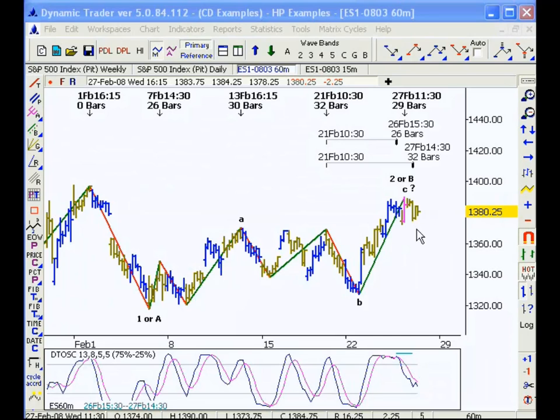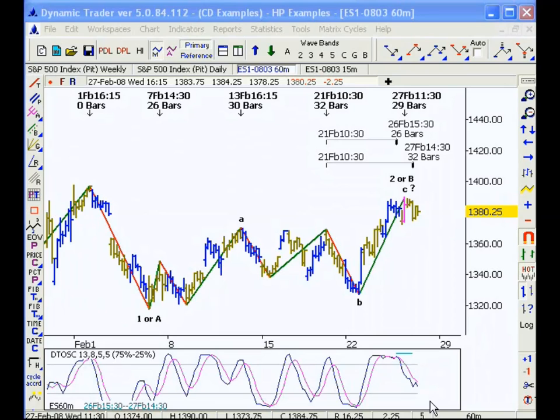So let's take a look at where we're at as of the smaller time frame data. First of all, we take a look at the 60-minute momentum, and we can see that it's already bearish. So we've got the daily overbought, 60-minute bearish, dual time frame momentum set up for a short trade based just on the dual time frame momentum.